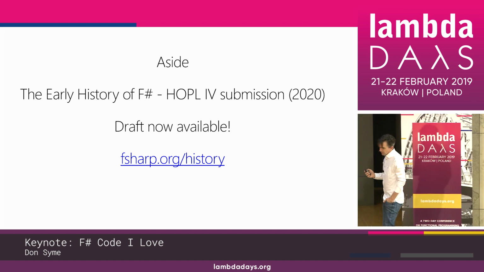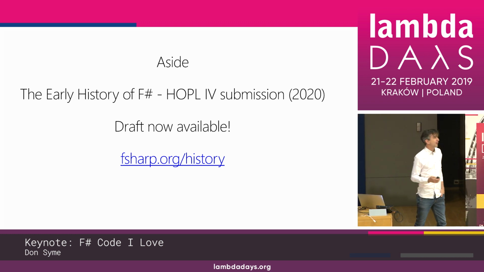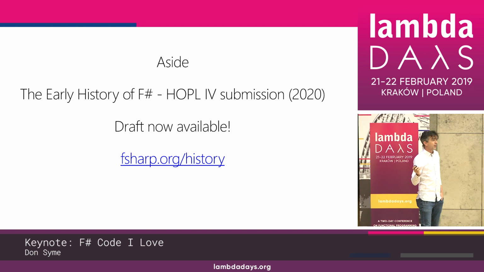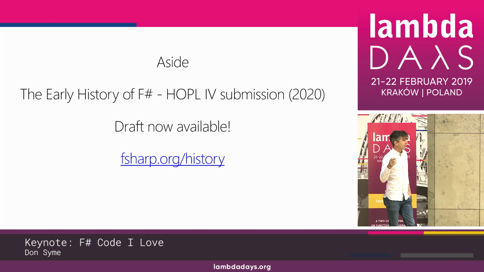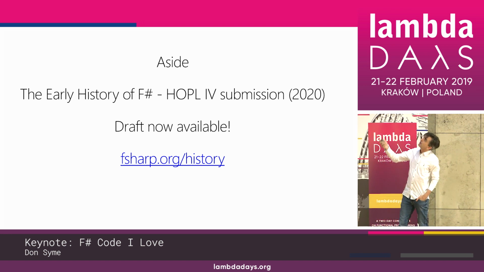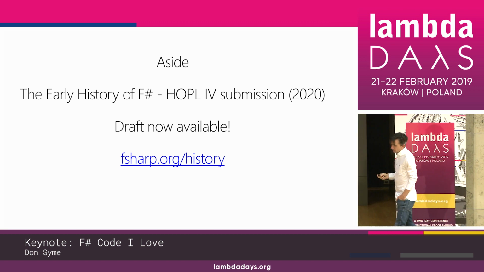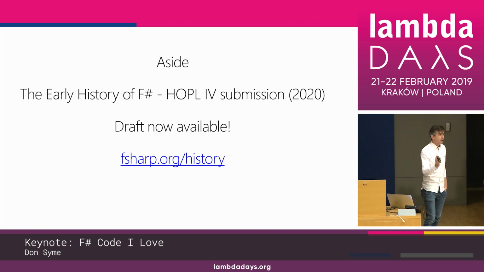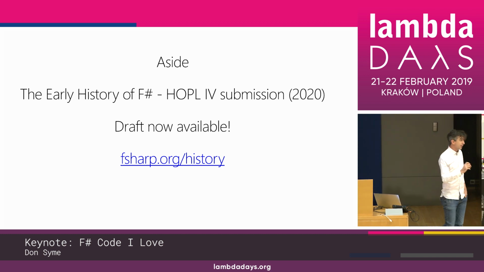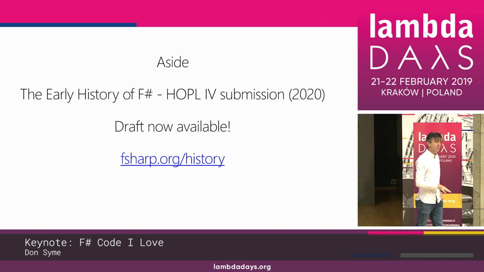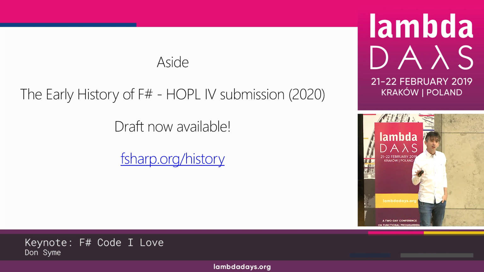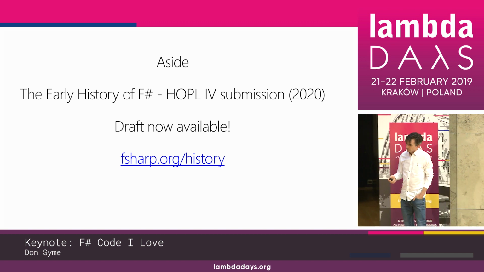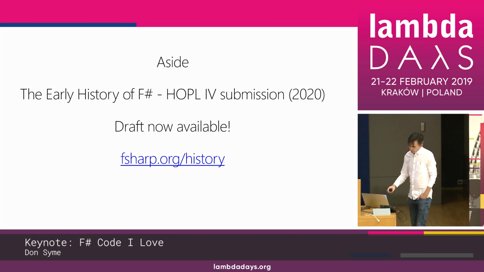So if you're interested in a 40-page history of F-sharp, I've just received the first round of review feedback on this, so I'll be folding a lot of that in. But it's available at fsharp.org/history. Please do take a look at that and send me feedback, and it'll be folded in if you've been involved in F-sharp, or if you've got other perspectives from other functional languages, and you look at the history of F-sharp and you remember something from it. Please do let me know.